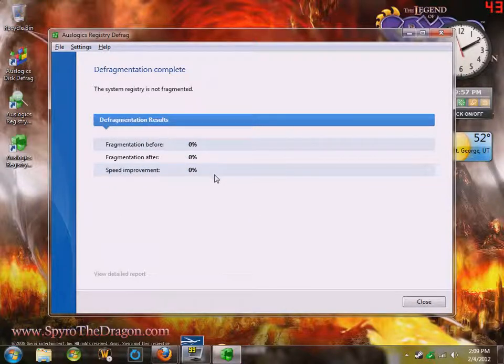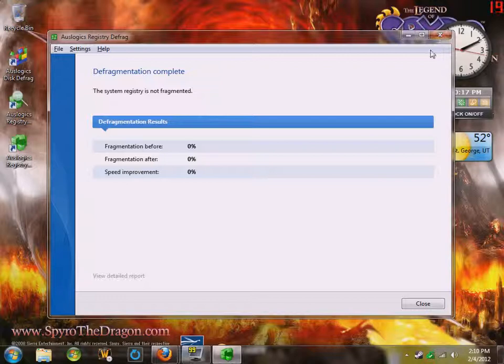It's showing I have 0%. Usually you should only do this probably once or twice a month, because it takes quite a while for it to actually become defraggable. But the thing is, when you actually do the defrag, it'll ask you to restart your computer.